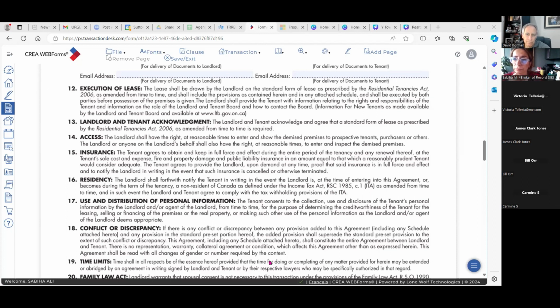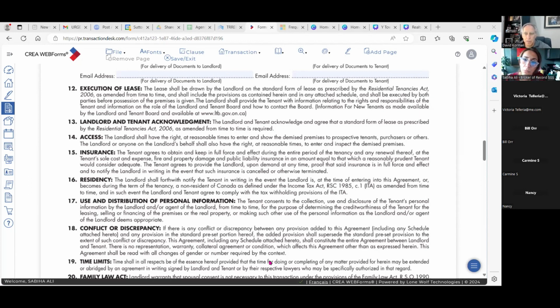Yeah, the standard lease form says we can use the email for daily communications. So when I called the Landlord and Tenant Board, I asked them, do I have to serve them or can I send it by email? And the response was, if you have something in writing that says you can have communication by email, you can use that. If the notice clause in the lease says that notices can be provided by email to this address, then yes, you can provide notice by email to that address.